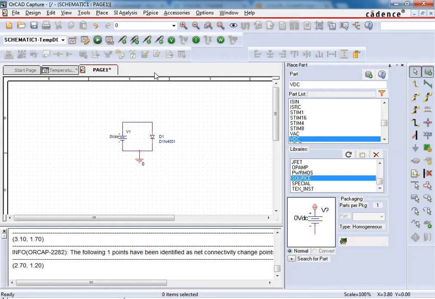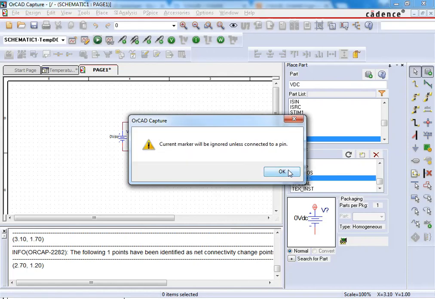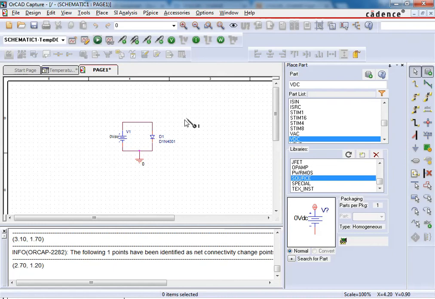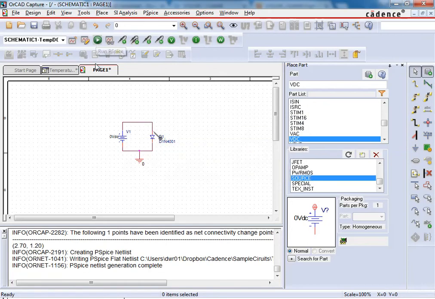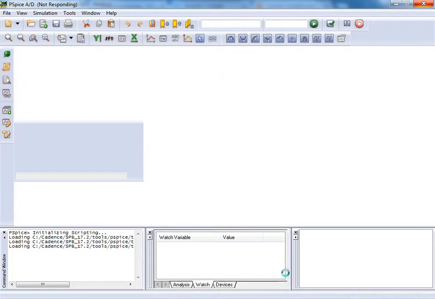The other thing we need to do is put a probe on. Now I'm not going to measure voltage, I'm actually going to measure my current. Now you have to be careful. Some people try to put their current probe on a wire and it's not going to do that, so it'll ignore it. You actually have to put it on a component. So you can see here where I'm right up against the diode and I can put my current probe there. Then of course we just run the simulation like we normally would. And we wait for it to pop up here.